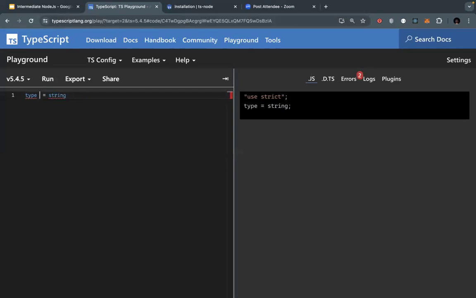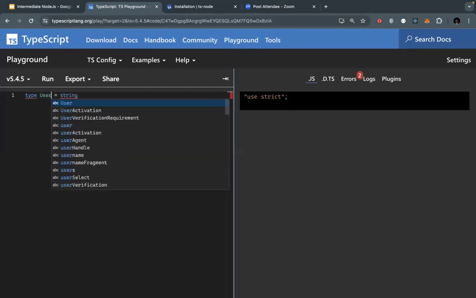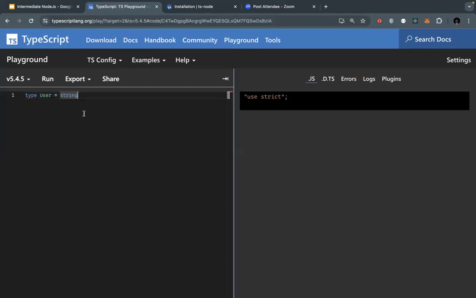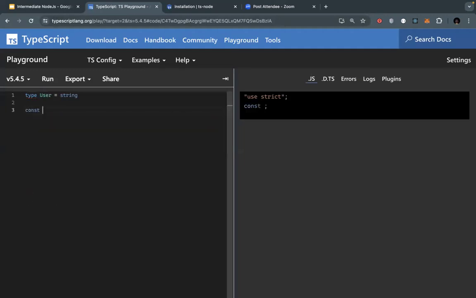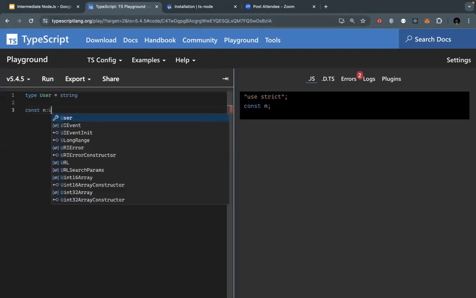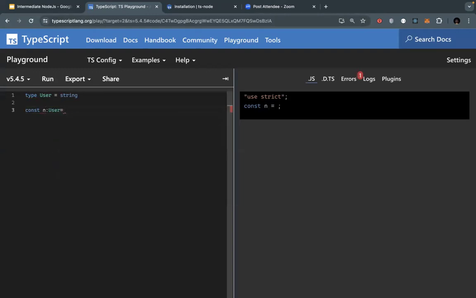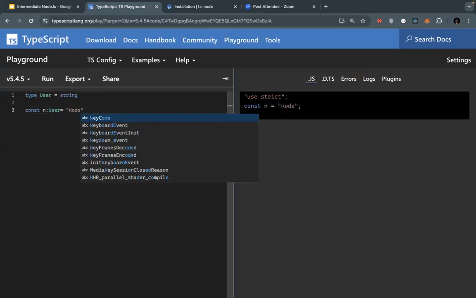So type User is a string, and then you can say const user is equal to a string. This is basically a kind of explicitly specifying the type. So type aliases provide a way to create new names for existing types. They offer several advantages for code readability and maintainability and all of that.